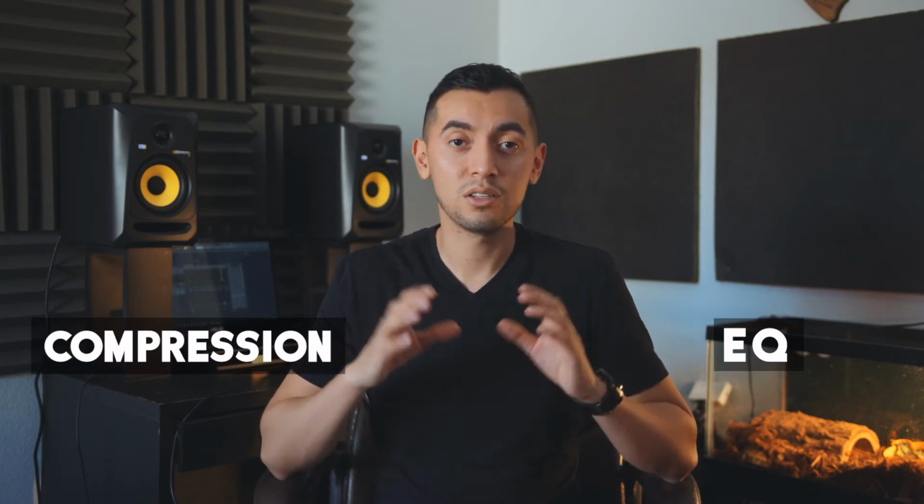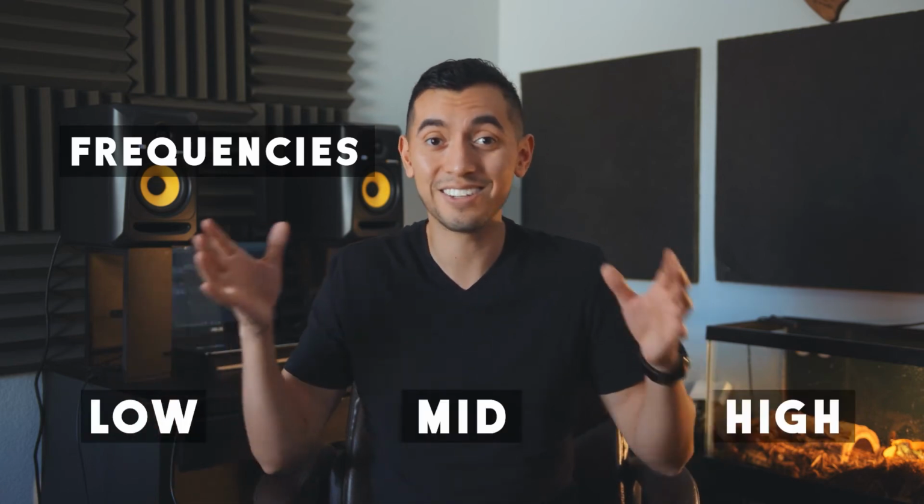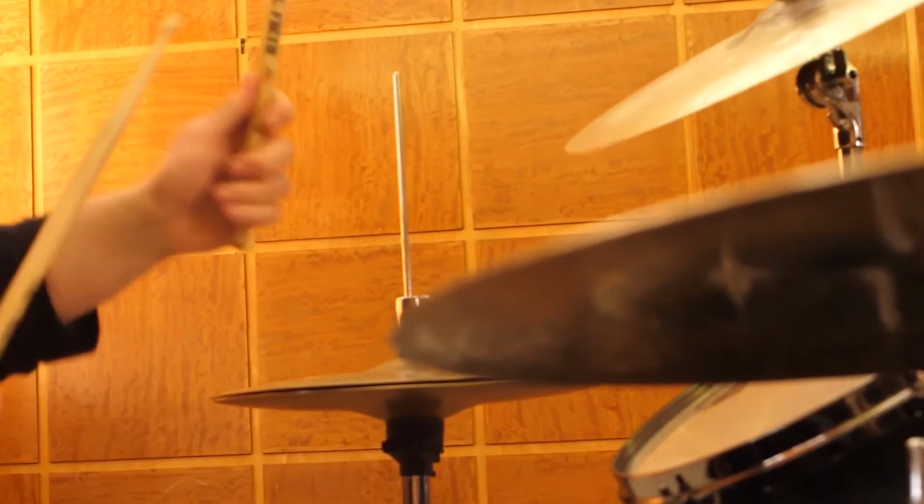Okay, so recording environment is great. And the second thing is you need to use two tools which are known as EQ and compression. These are your bread and butter. This is going to make the biggest difference in your voiceover quality. Our voices and all sounds that we hear are made up of frequencies. There's low frequencies, there's medium frequencies, and there's high frequencies, and there's everything in between. The human voice is about middle to high frequencies, and then maybe like a thumping on your chest, that's a low frequency. Bass in music, that's a low frequency. A hi-hat in a drum kit, that's a high frequency.